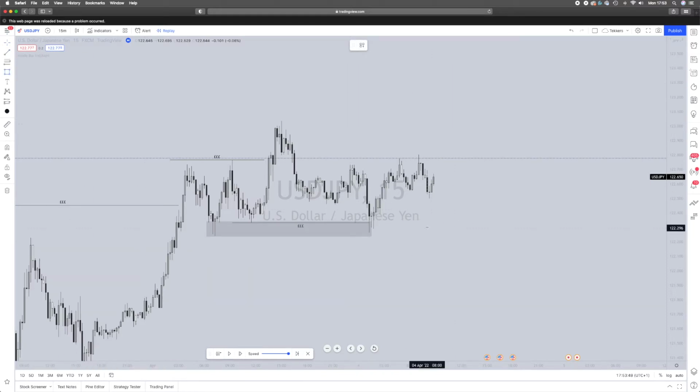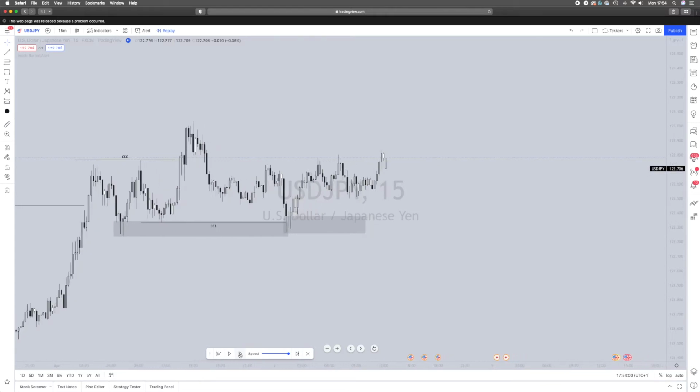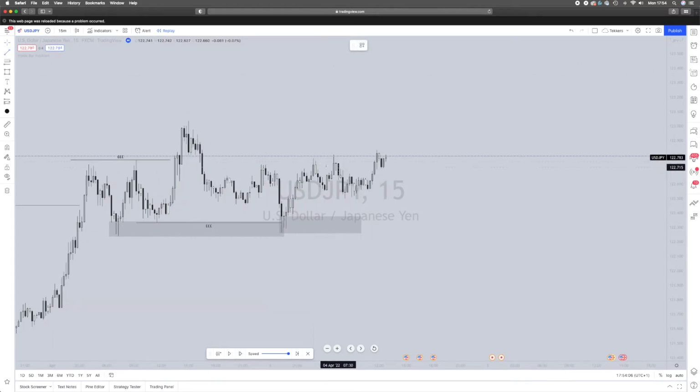I was expecting initially, or my first thoughts were, right, okay, we've got these wicks here. Price could run the liquidity down here, push down, go up. So this was 8:45. And what we had happen was the price actually, as you can see, I'll just put a few more lines in. Who doesn't love a line? There's a high there that's been ran, that high's been ran by this one, and then I'll just clone this one, and if I get my fingers to work, we've had these runs.